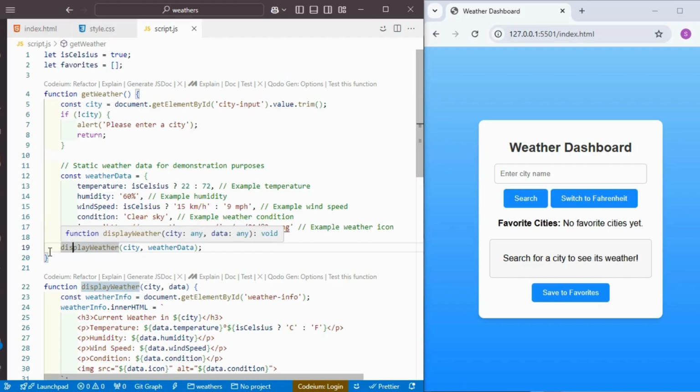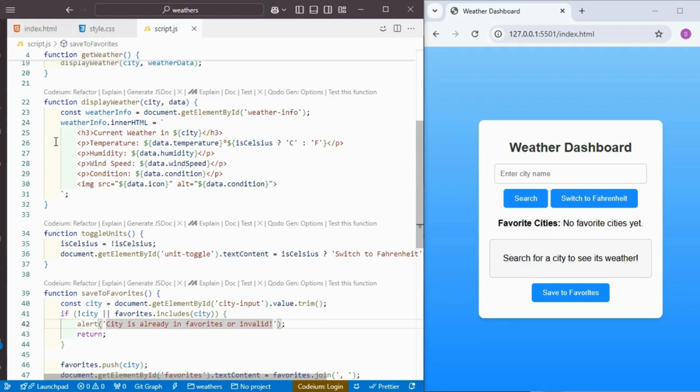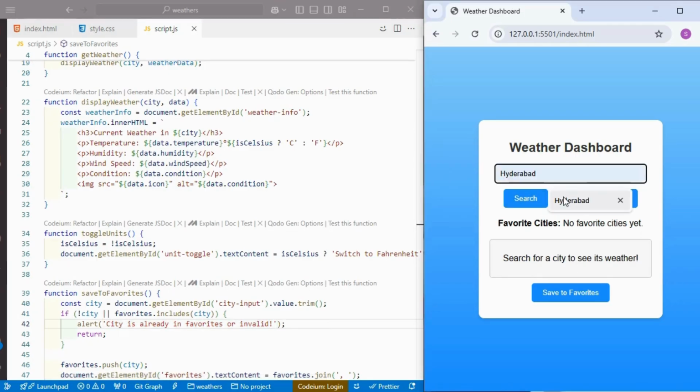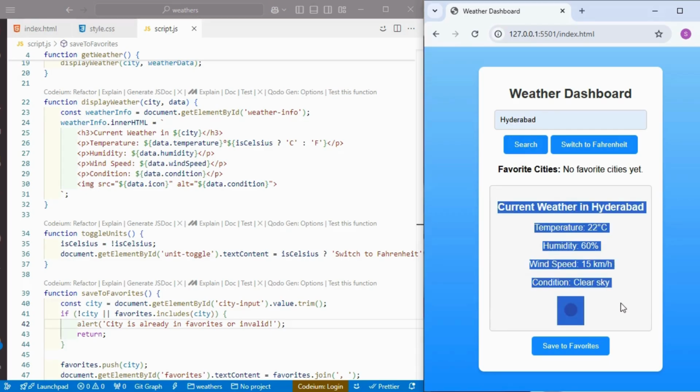Then I call the displayWeather method with city and weatherData. Then the data is displayed inside the container, so whenever I click the search button, it automatically shows it this way.